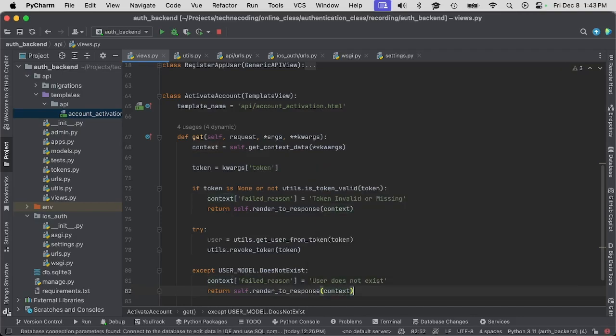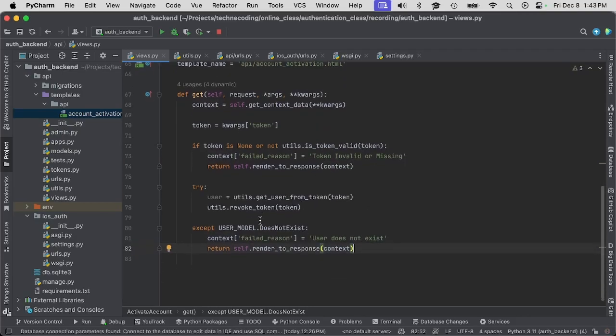Okay. So what we're doing here is we're just getting a handle on the user object, and then we're handling any error that comes about for that. So we want to get the user from the token, and then we want to revoke that token. If this is successful, then we'll be able to do what we need to do and activate the user. But we want those activation tokens to be one-offs. So in order to do that, we have to blacklist them, and that's why we are revoking the token here. And then we just handle an error the exact same way as we handled it above. And then from here on out, we are good to go.